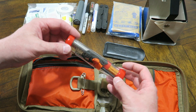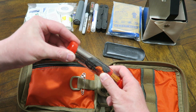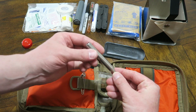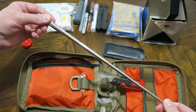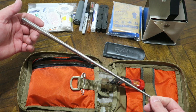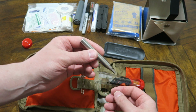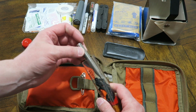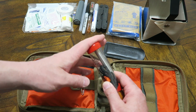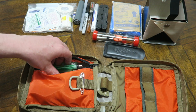In this little kit here, you have a backup Ferrocerium Rod, some little Tinder Quicks, but what I use the most in this kit is this here, which is basically an extendable, I believe it's aluminum, straw. What this allows me to do is blow on my fire, whether it's a wood stove or an actual open fire, or a stove in a teepee, for example. This thing comes in really handy, especially if you have marginal wood. You can really put a lot of oxygen right where you need it with one of these straws, and it works really, really well. So I like this kit. I always keep that with me.